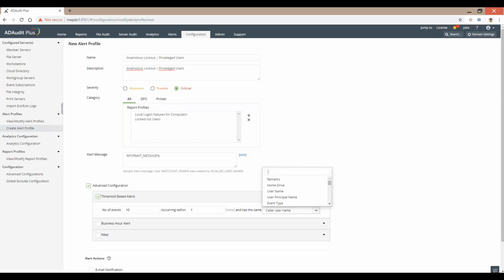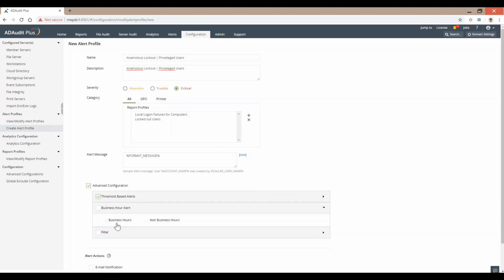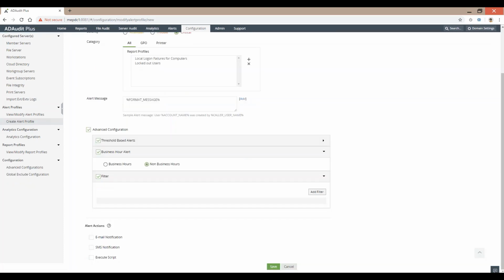The next one is you would also want to keep track of whether the event is happening in non-business hours. This is all the more important because it's critical when a user who always logs in during the day or during the business hours all of a sudden logs in during non-business hours. This helps because most of the attackers, their favorite time is when nobody is around. So non-business hours is an easy filter for you to catch. Likewise, you can add more filters right here. I'll show you what all you could be doing.